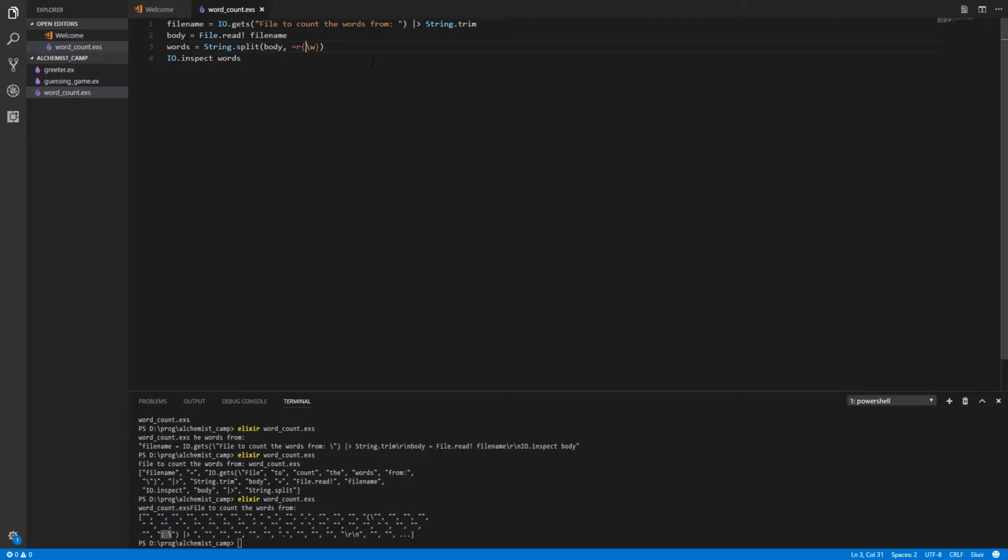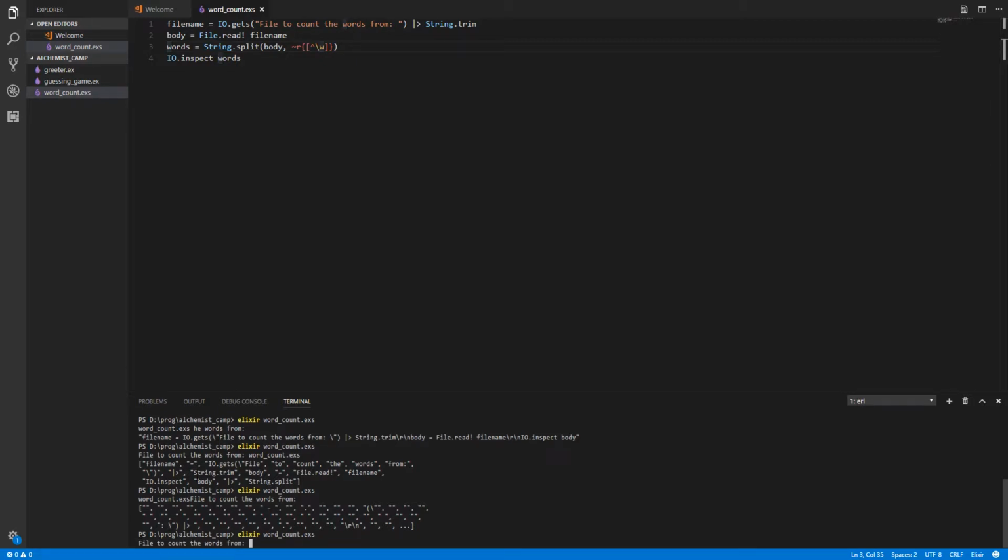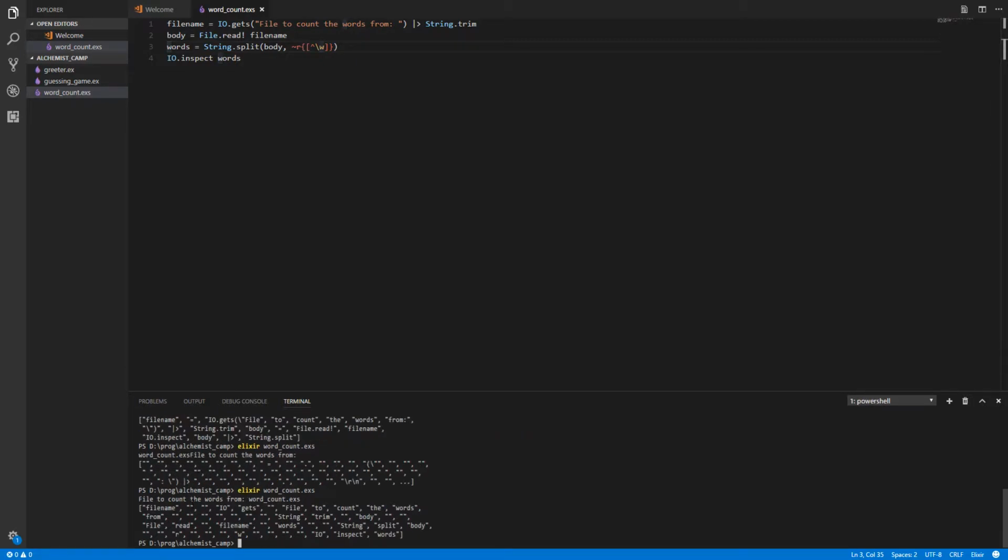However, in Regex, you can put something in brackets and put a caret in front of it, and that will say not whatever the thing is. So here we're going to match on not white space or not word characters. So we're splitting on just about everything that's not a word character. Now we've got some empty strings here, and that's because we have multiple non-word characters in a row. For example, after file name, we have a space, we have an equals, we have another space.